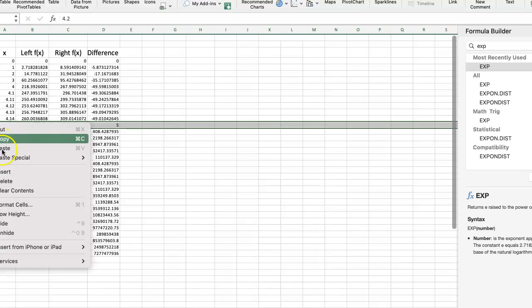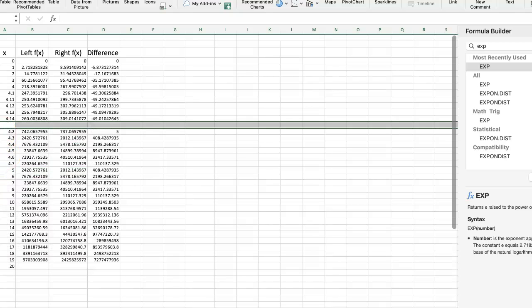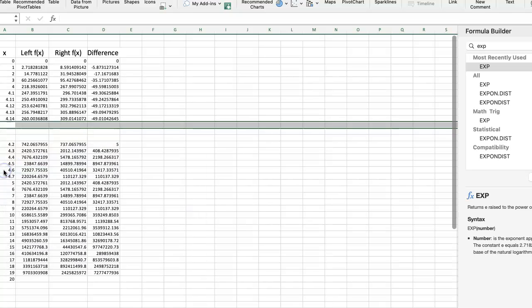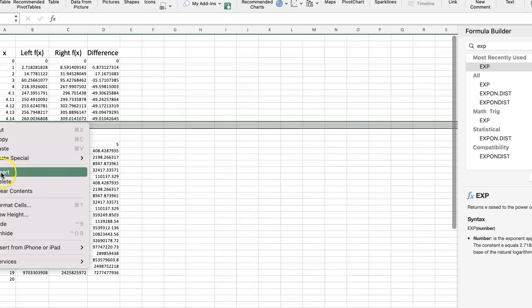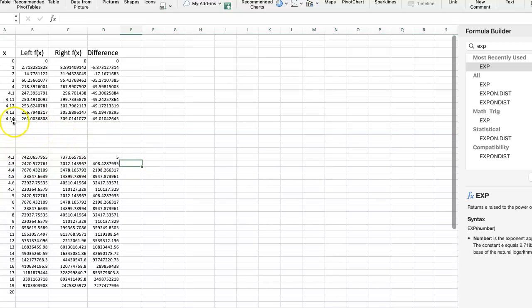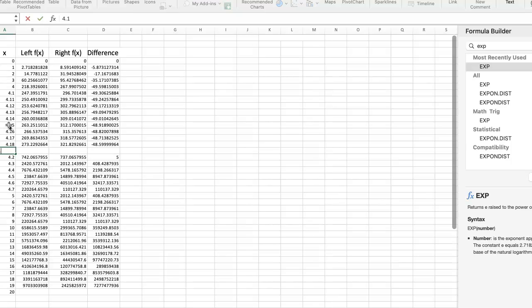Then here you add more, insert more, all right, and then here 4.15, 4.16, 4.17, 4.18, 4.19.